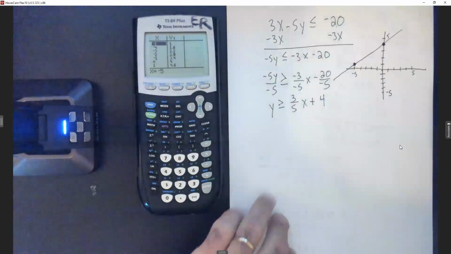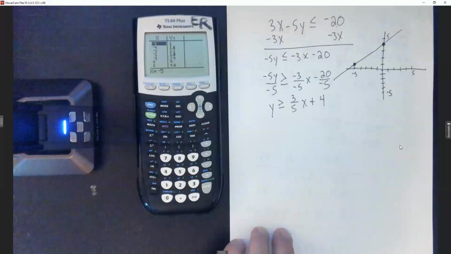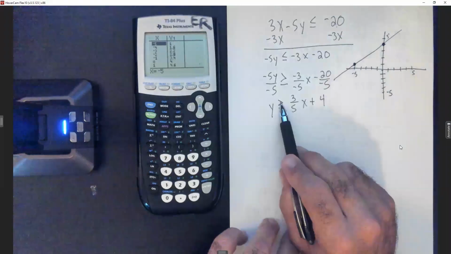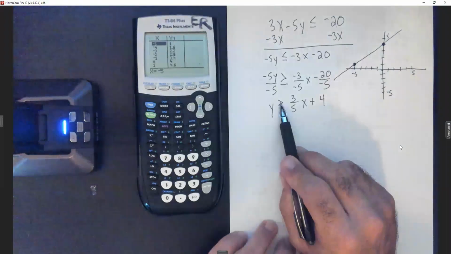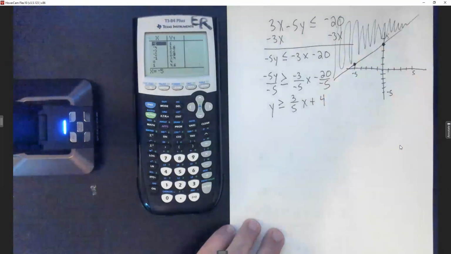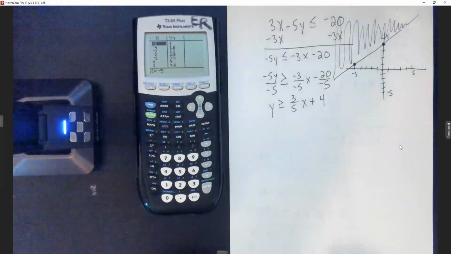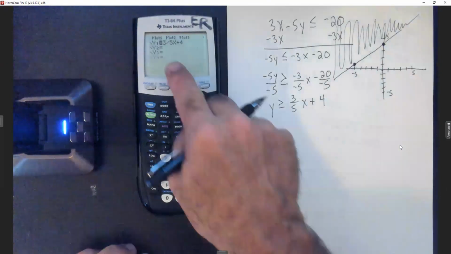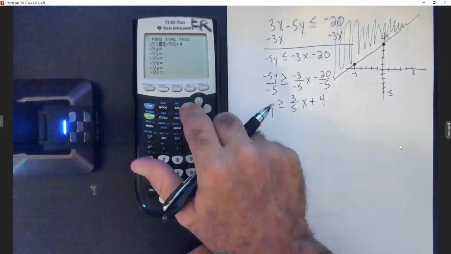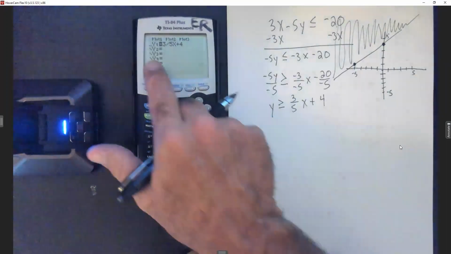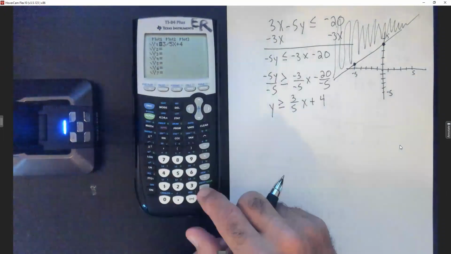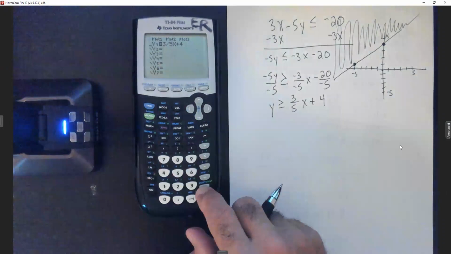Now we got to figure out, do we want to paint it and shade it above or shade it below? Since that's greater than, it shades above, so we would come in and shade all that on the top. Now y'all watch this. I got the y equals in here. Remember, the calculator will shade if you arrow all the way left. Now, see where it's blinking? When I hit enter, watch what happens. It changes. Right there is a triangle above.